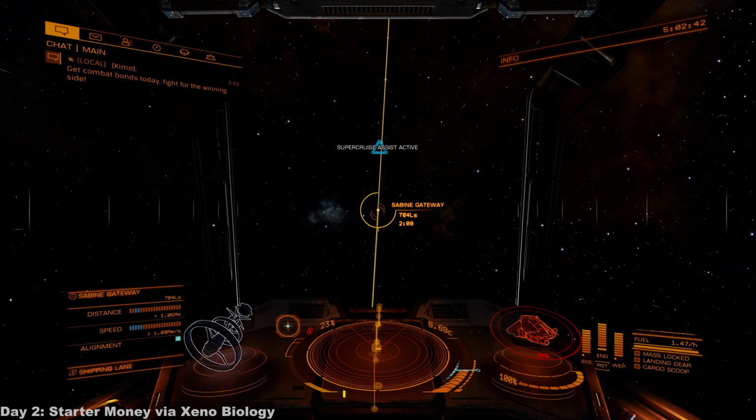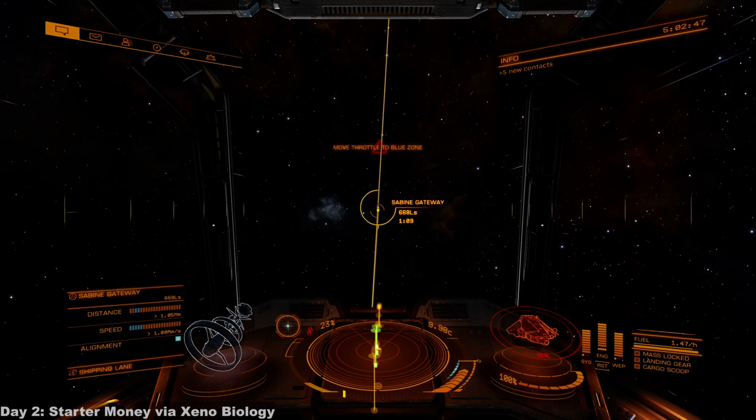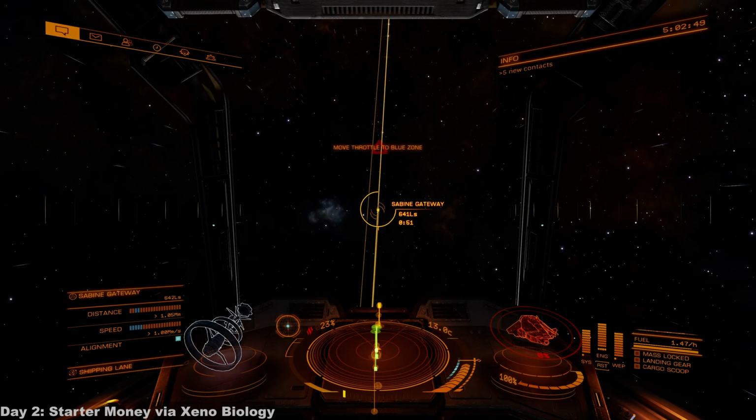Okay. Walk downstairs to the fridge. Got my stuff. Now we can accelerate and then slow back down again.